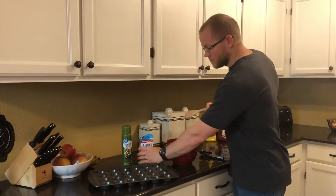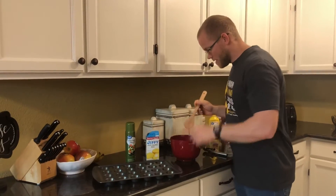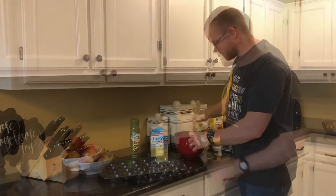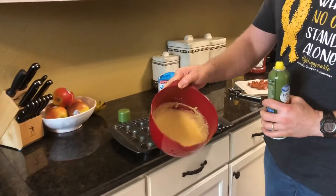So this is very simple. I've dumped my box of corn mix into my mixing bowl, added my egg and the 1/3 cup of milk, and then I just have to mix away until this is all mixed up. I've mixed up my muffin mix and you can see it's all mixed thoroughly together.